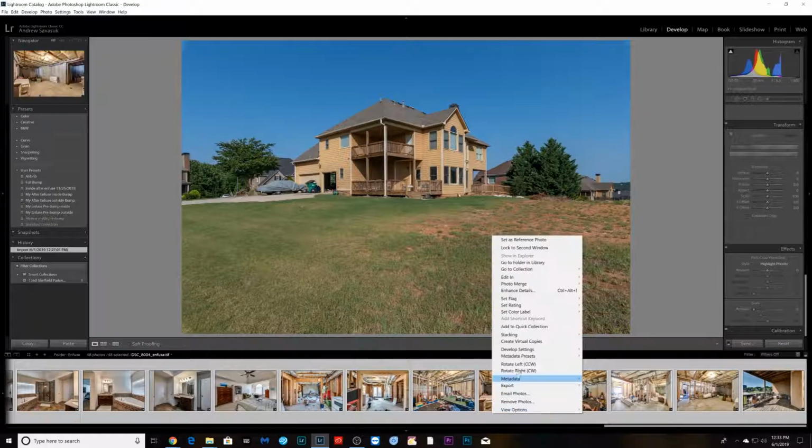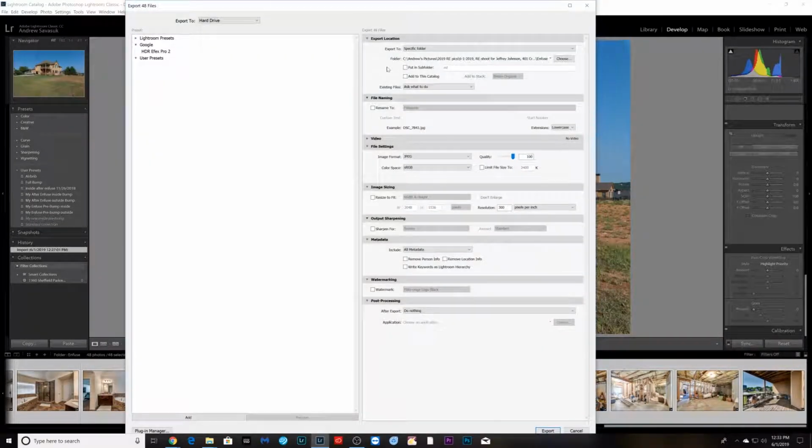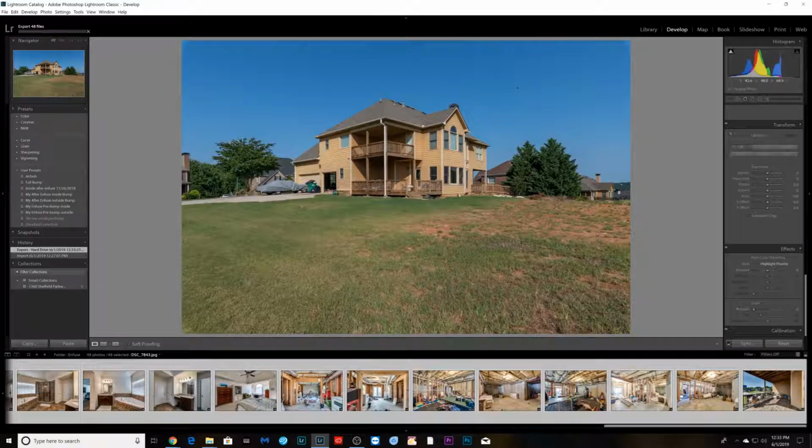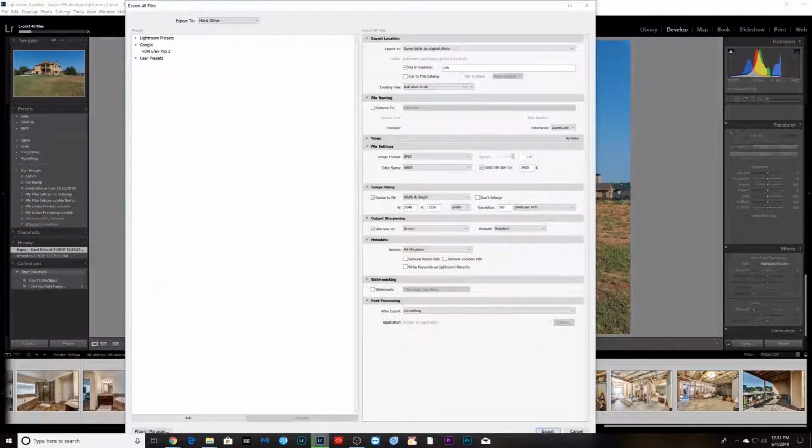So I grab all these and go to my export settings. We're going to put them back in the subfolder, same as the original. I'm going to sharpen, resize. This one's going to be MLS. Then I'm going to do one for print. I'm not going to resize to fit. I'm going to change that to like 8,000.